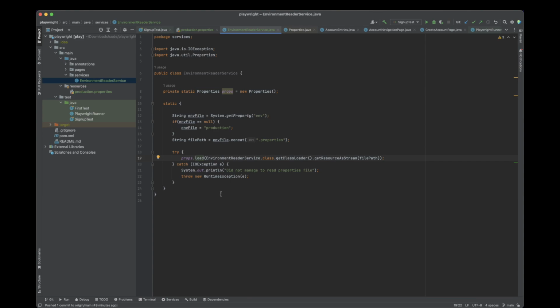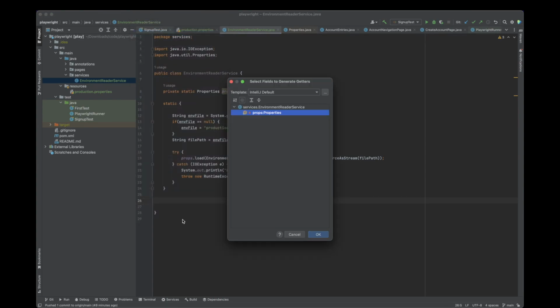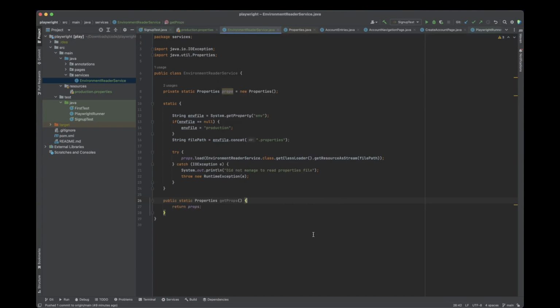Okay, this seems fine. Now, we also need a way to access this. So I'm going to generate a getter. Perfect. And actually, I want the specific property, not the entire object.